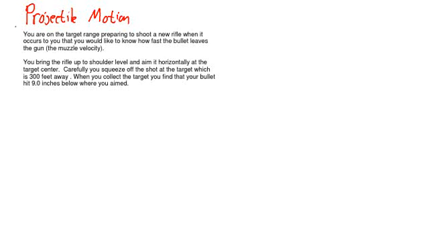Let's work on another problem out of the last part of Chapter 4 that has to do with projectile motion. So this problem has to do with firing a rifle and measuring some properties of the bullet. As we set up a projectile motion problem, one of the clues that we need to hone in on is the geometry of the launch. In this particular problem, there's a clue right here that the gun is aimed horizontally.